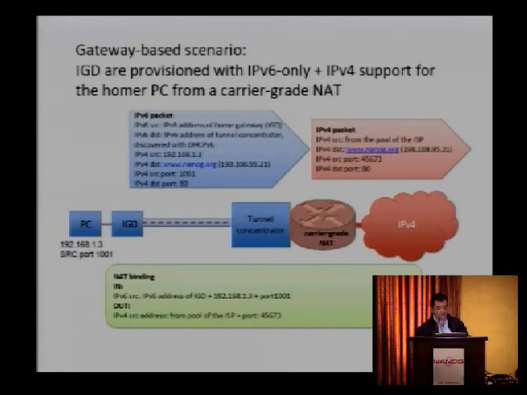So it's the same box that does two things, tunnel concentrator and NAT. The tunnel concentrator removes the IPv6 header and remembers the v6 source address of the tunnel. Now it has a v4 packet and simply does a NAT v4 to the outside. So what's important is the binding table. It's a normal NAT binding table that has been extended to also remember the v6 source address the packet was coming from. So when the packet gets back, you can recreate the tunnel. There's no state whatsoever associated with the tunnel, other than what is in the NAT binding.